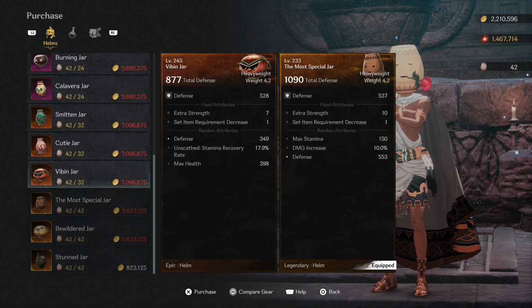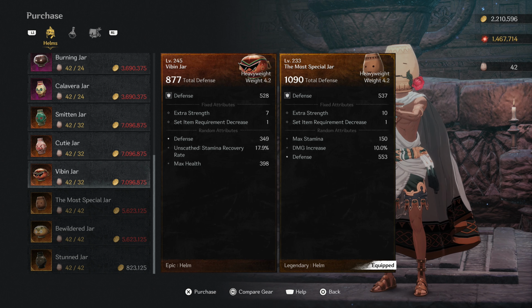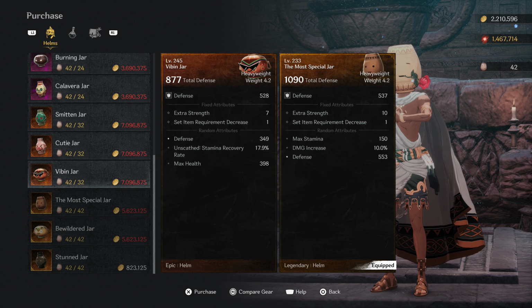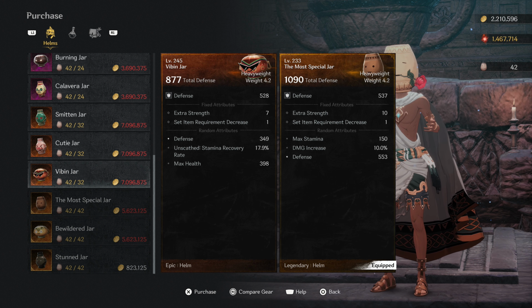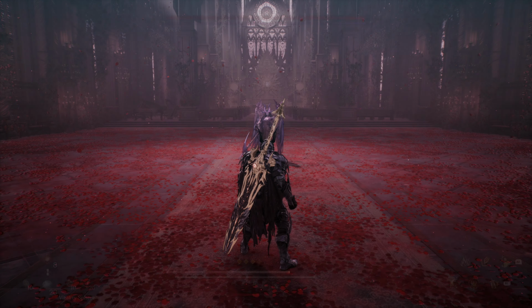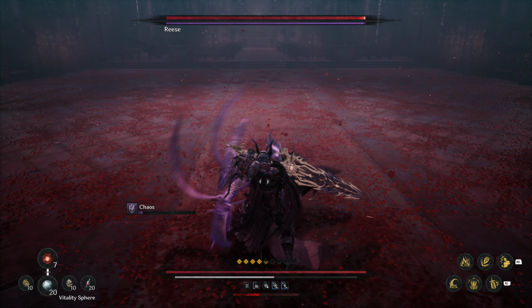The reason we are using a jar helmet in this build is because we are combining gear from multiple different sets, so the set item requirement decrease from the jar helps us get a lot of set bonus effects without having to use more set items. We also gain 10 extra strength from this jar helmet, which allows us to go over the 99 points limit and gain some extra damage and weapon damage. For this build, agility will naturally be at an A rating because we are maxing strength and vitality first.